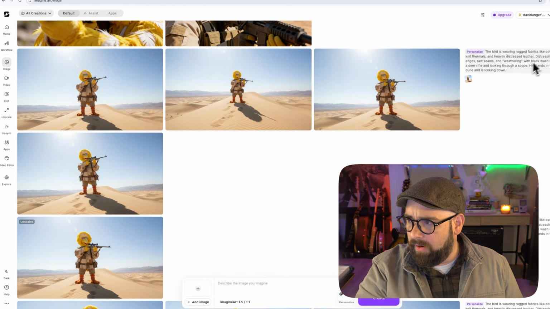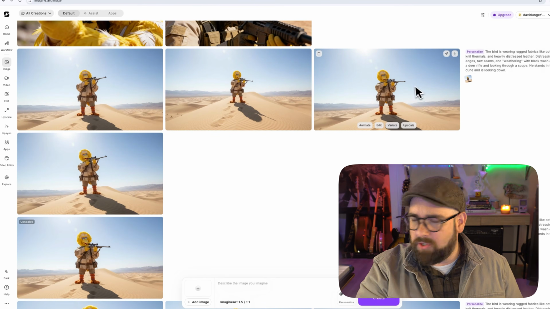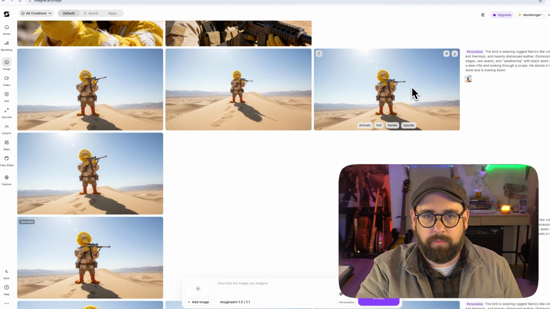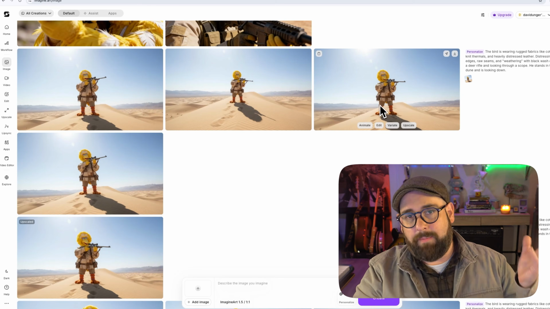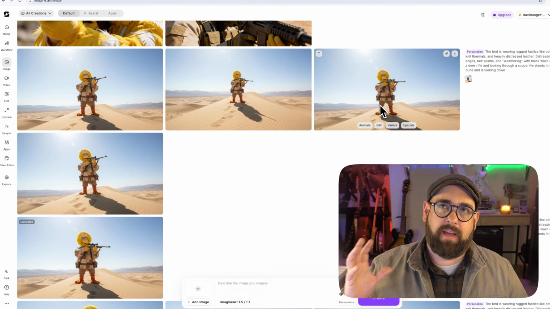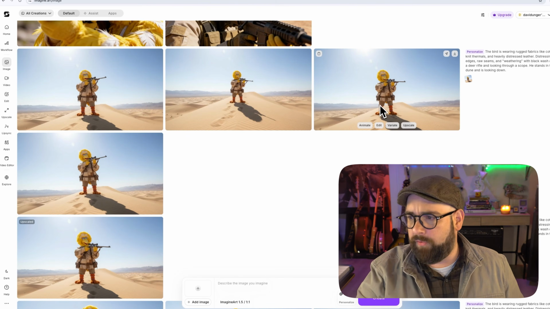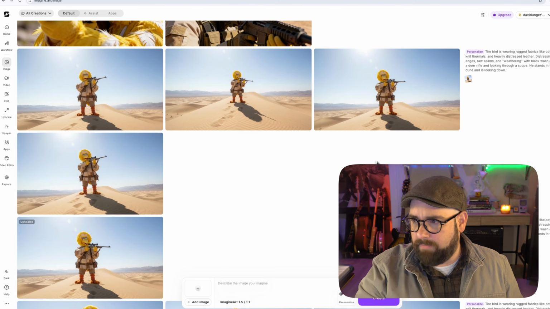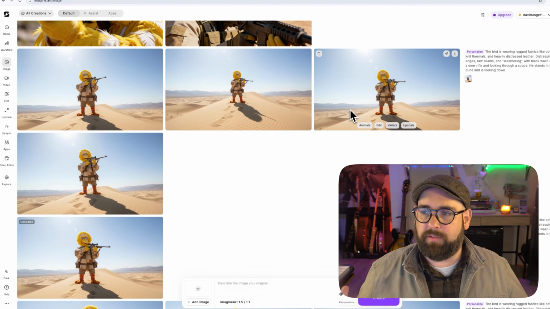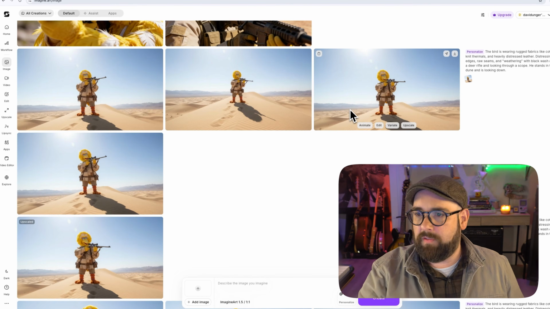Much like a lot of the platforms, you get to upload the influence images, you get to dial it in. Do you want it to be a 4K image? Do you want it to be a 2K image? Do you want it to have a different aspect ratio? All of those tools are in here. So I'm doing 16:9 aspect ratio, 4K images.